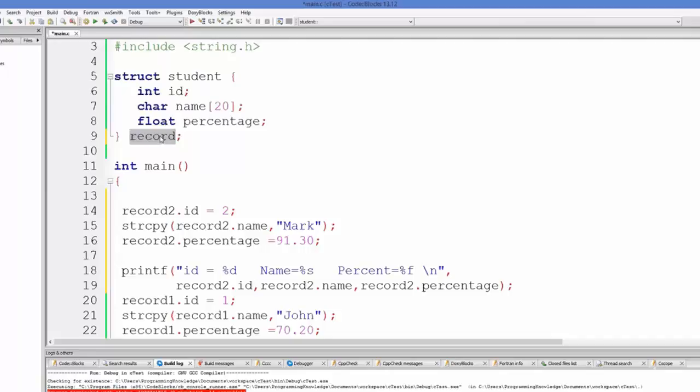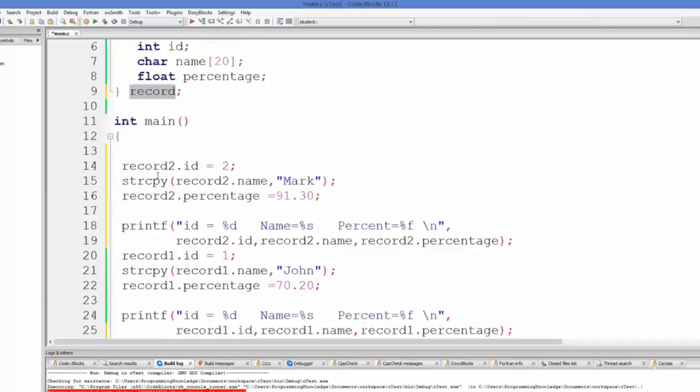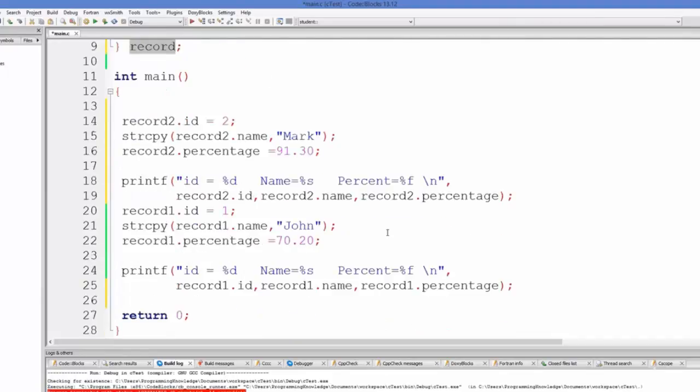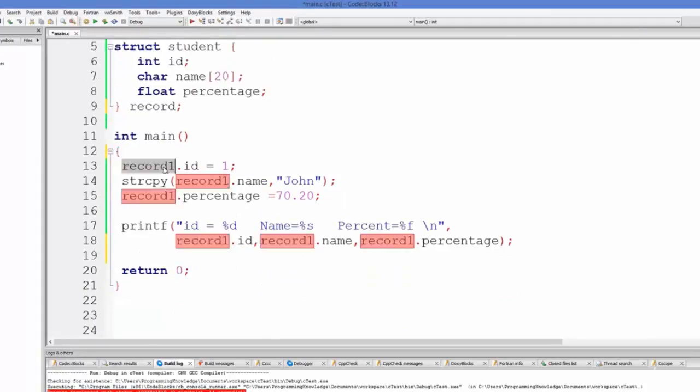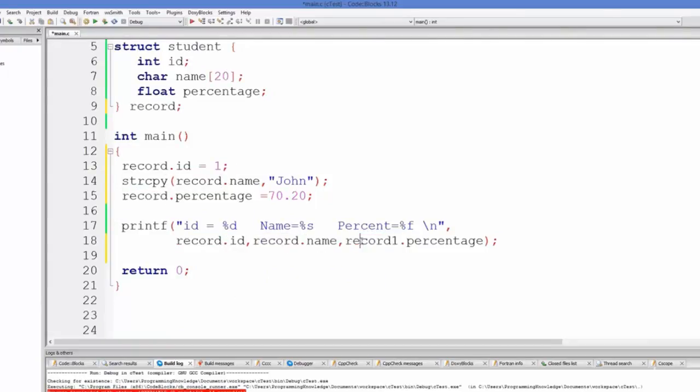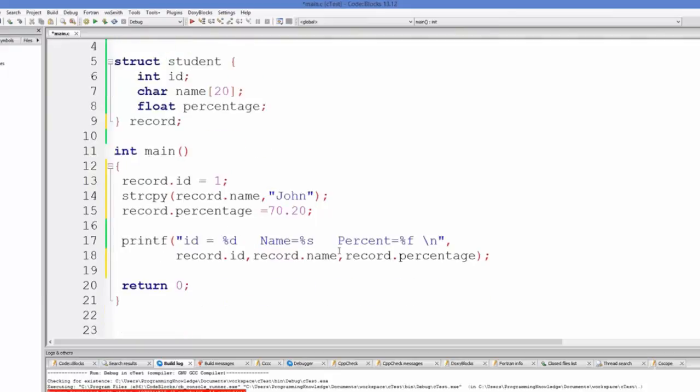Then you can use this record to access the values or assign values to this record. For example, here you can just replace record like this, and it will work the same. So you don't need to declare this record inside your main. It can be declared like this, and this will be your variable name.